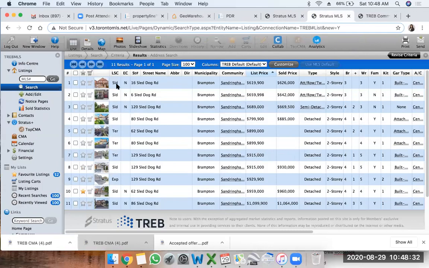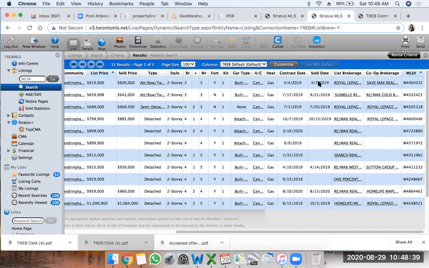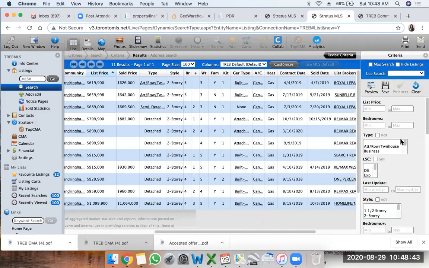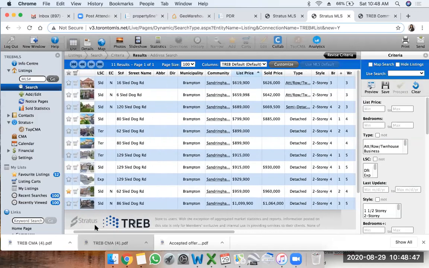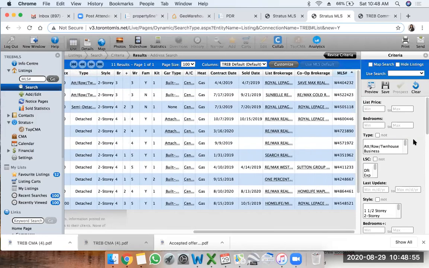Okay, so now it tells me all the sold, the term expired, and if there's any new, then it'll tell me. Okay, so now I can go from here to get just the sold. But if you're going for listing, you do want to get all this, you also want to get expired, and usually we know why it was expired, because most likely it was overpriced. So you want to tell them.